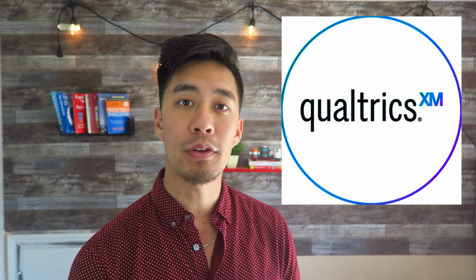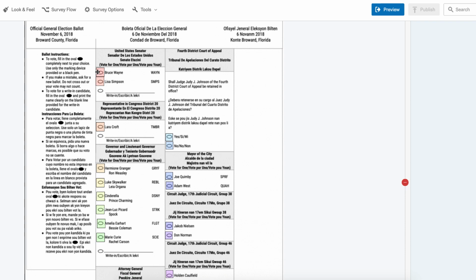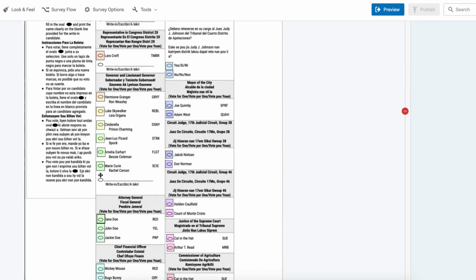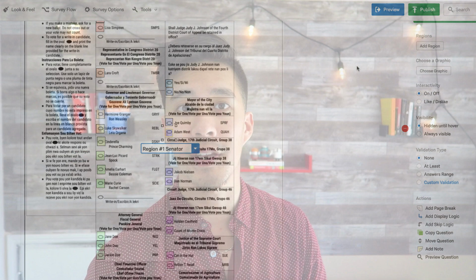For this part, I'm going to put the ballots on an online tool called Qualtrics. And I'm going to use a really cool, very specialized feature that Qualtrics has called the hotspot feature. The hotspot allows me to set different areas on the image where people can click, and I can track where they're clicking. Unfortunately, Qualtrics isn't free, so I'm going to show you on my screen how to do it in the next video. If you happen to have an account, try it yourself.